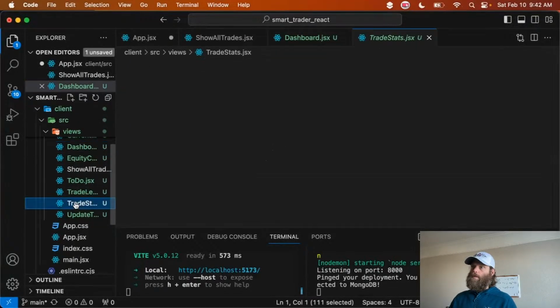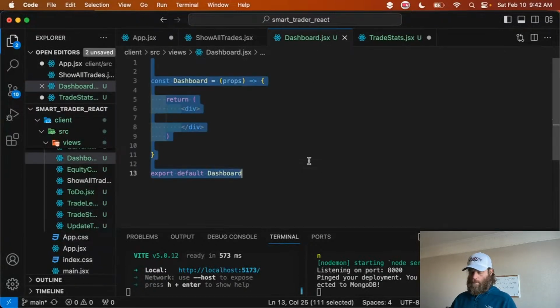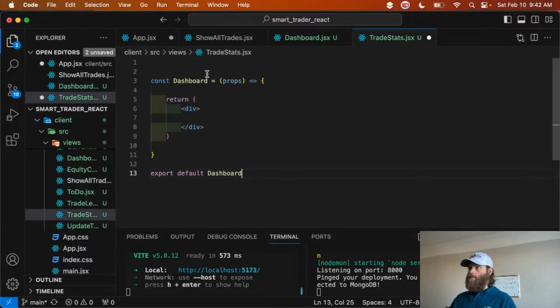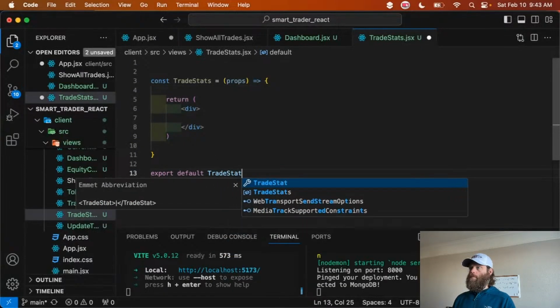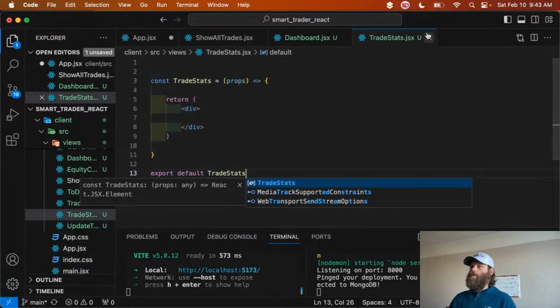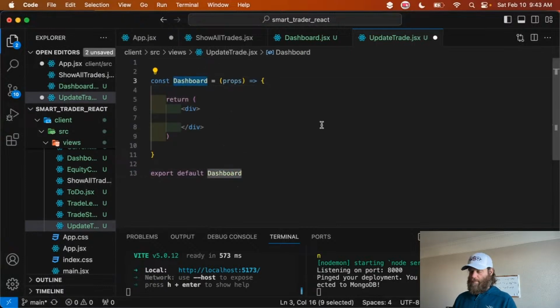Trade ledger. Oops. Oh, shoot. Trade stats is done, and then update trade. Okay. We got to do the nav bar real quick.